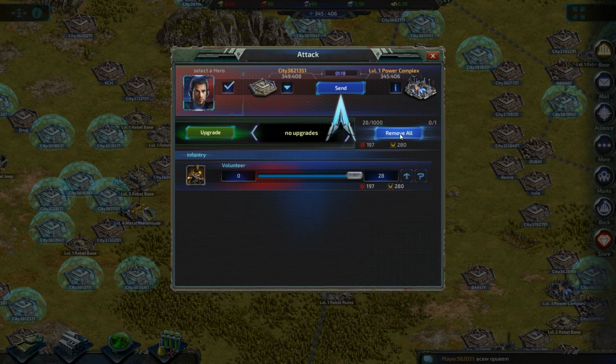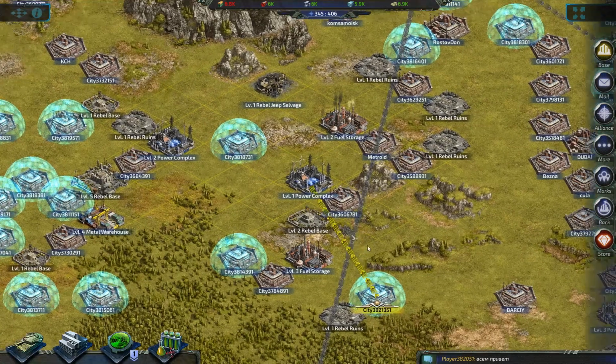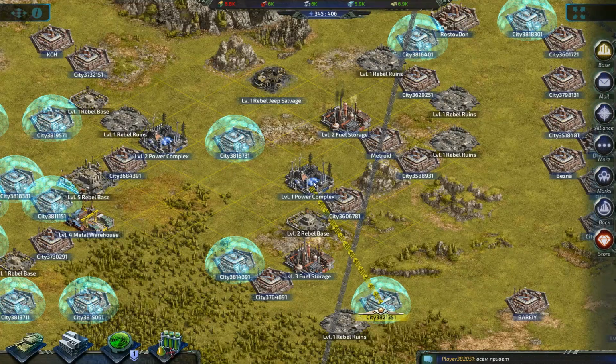Alright, what are we doing? Select all the troops, and we're going to send it to the power complex. It says I for information, but nothing's happening. So that's going to take a minute, I think. Yep, so let's go ahead and hit send. And you can see that we are sending our troops to the power complex. It's going to bring back some power to our base.